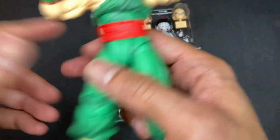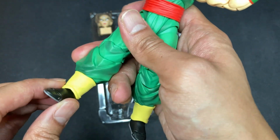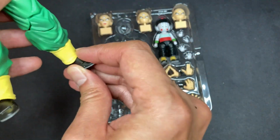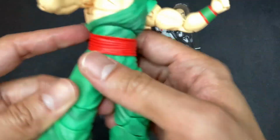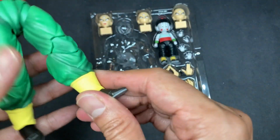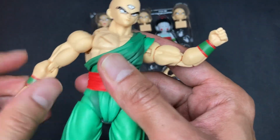Awesome. And of course, it's on a ball peg right here. So you can pull off some cool poses with the feet. It's very articulated, and you have your ankle joints right there. So that's pretty nice.